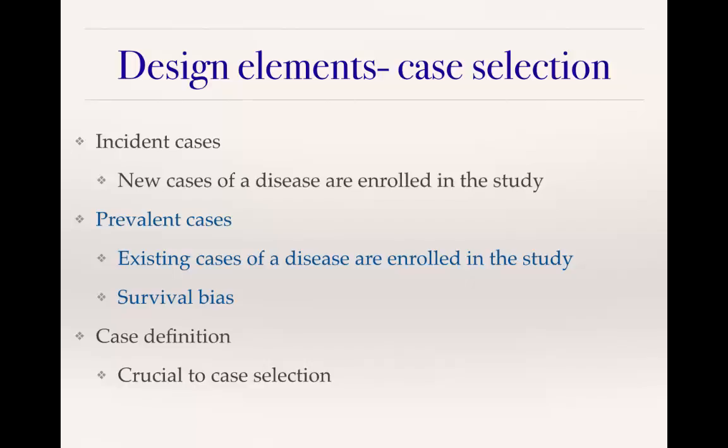So we need to be very clear about the case definition, and you need to have a very objective way of measuring that. All of the cases, and actually the controls for that matter, need to have potential to be exposed to the risk factor. So if you're interested in the risk factor of deployment overseas in a war, you can't select someone who has not been deployed overseas, for example. So you might be asking, does deployment overseas in a war lead to increased depression? Well, you can pick people on the basis of depression, but they can only be included if they've had actually the possibility of being exposed to that risk factor. In that case, you might pick armed services people.